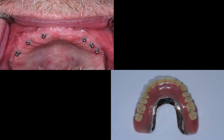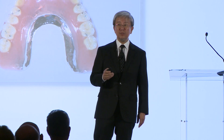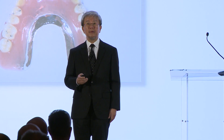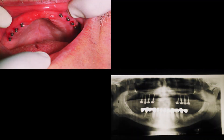Maxillary arches are a different game. In the mandible, we can get away with a lot of things, but in the maxilla, you get away with very few. The rules for maxillary mini implants are slightly different, but when you follow the protocol, they can be very successful as well. The nice thing is that you can take away that palate. The most common reason patients seek an upper implant restoration is usually getting rid of that palate acrylic, and this can satisfy that need.